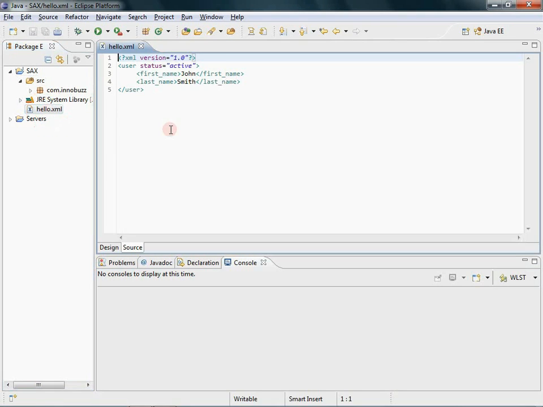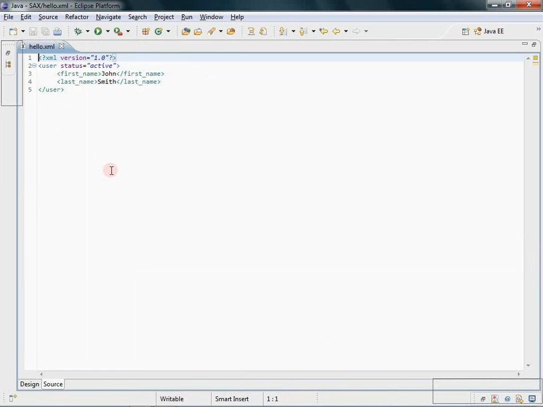Here, consider an example with an XML file having this data, which has the declaration part. We have seen this, and there should not be any space here when you are writing the declaration.